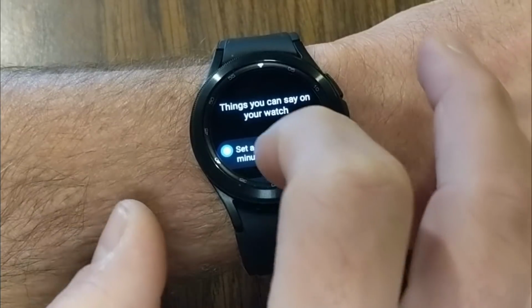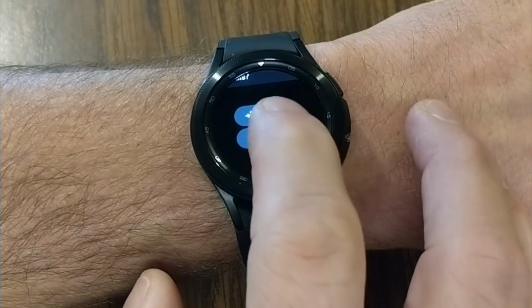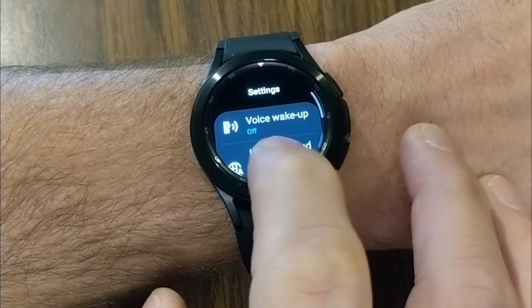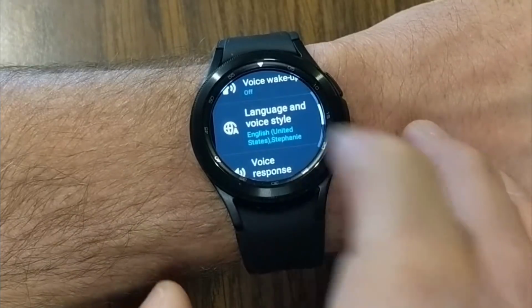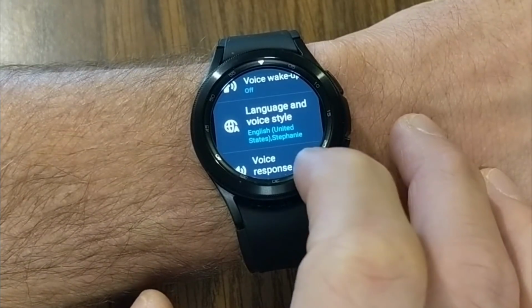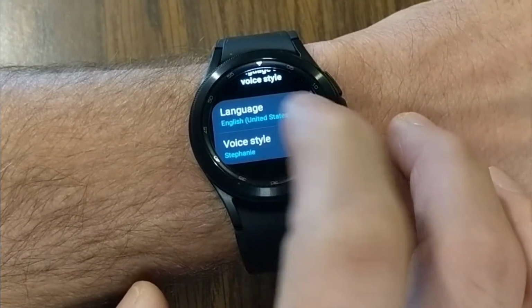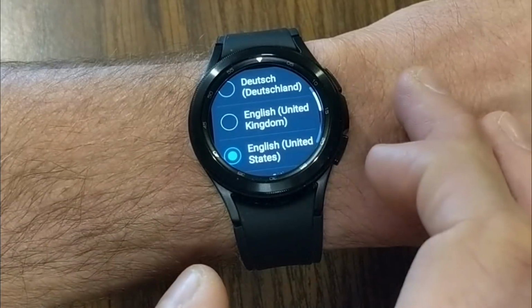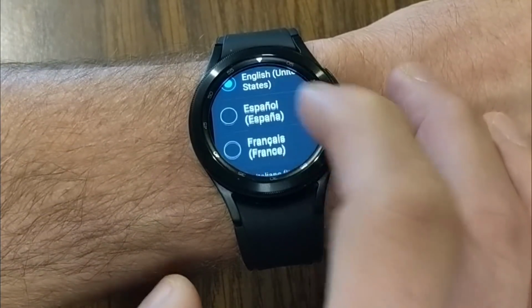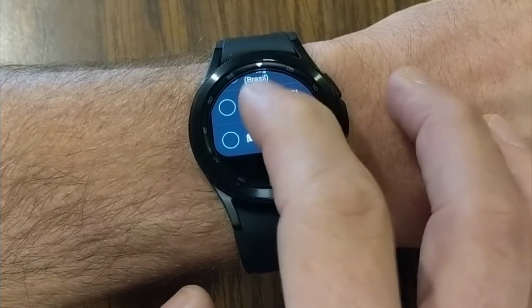Now again, I went into the Bigsby app, and if I scroll all the way to the bottom, I can actually see settings. And if I go into settings, I have the option here where I can turn that voice wake on or off. I also have different languages and voice style that I can choose. So let's just jump in here because I know people sometimes ask what languages are available. So you can kind of see here that we've got all these different options.